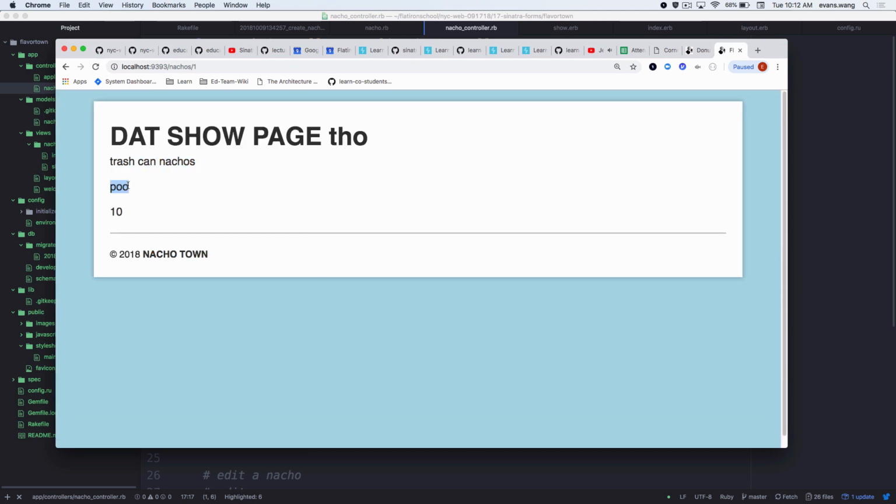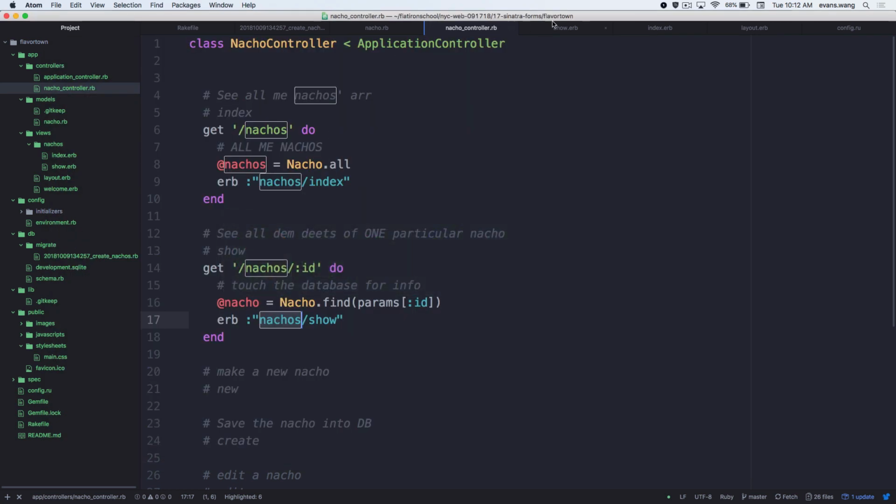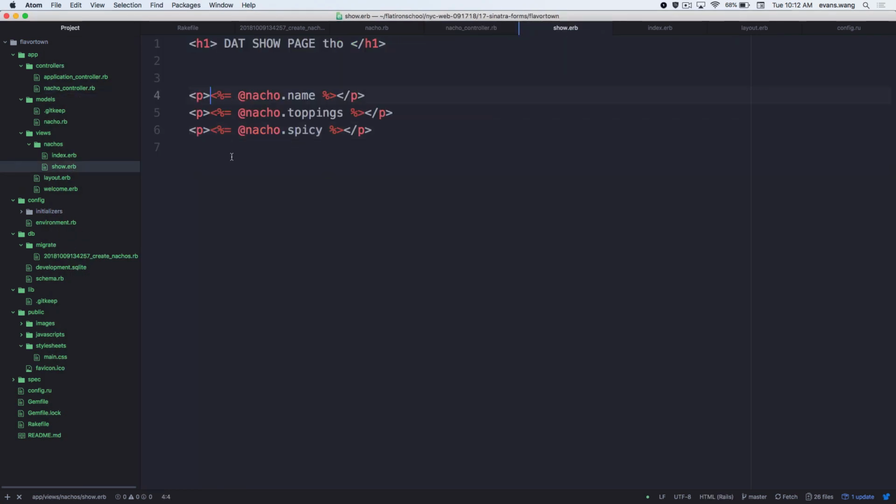Trash can nachos, toppings of food, spiciness of 10. We can always just spice it up over here. I'm gonna put like name, toppings, spiciness.